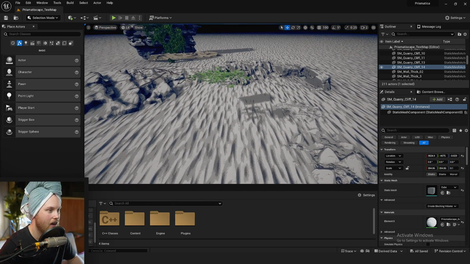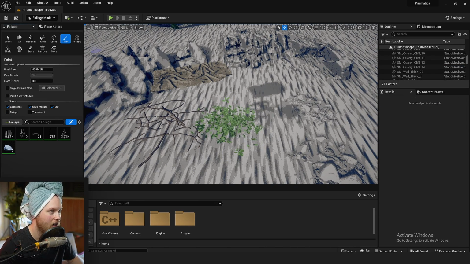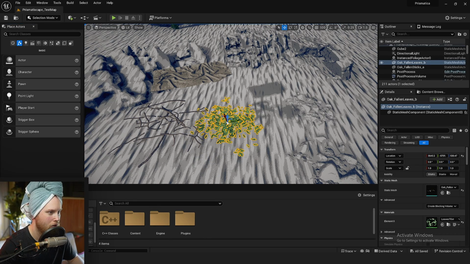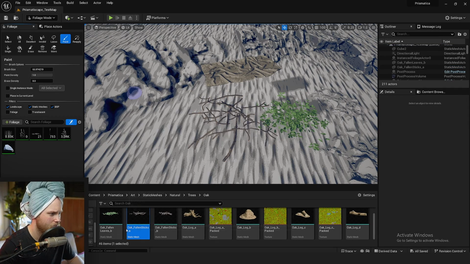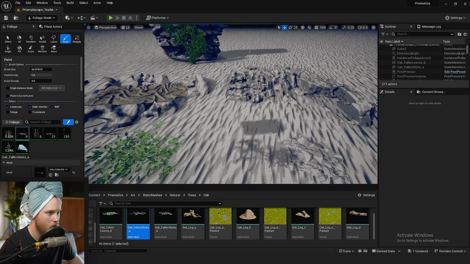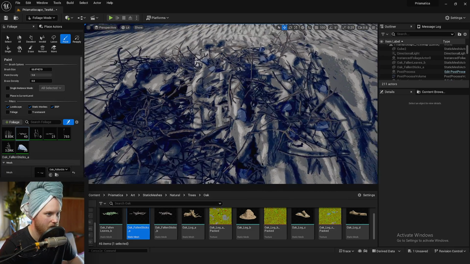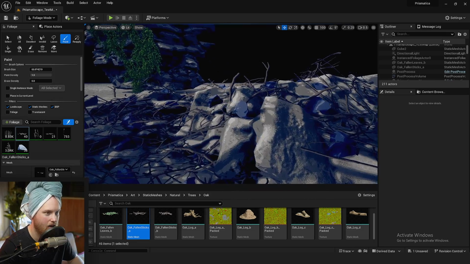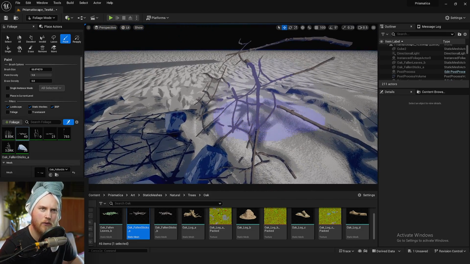Let's say that I am a human being and we are painting some foliage. As an example, let me just get these sticks. We go to our foliage mode. We put the sticks in there. And we want to put sticks here. Wow, it looks amazing. Except that you can see that they're kind of going everywhere.